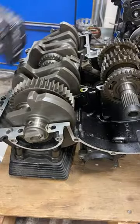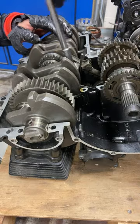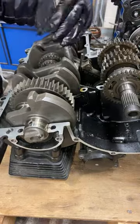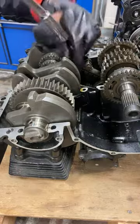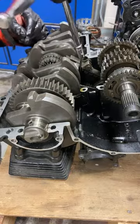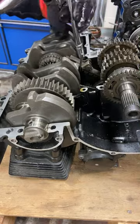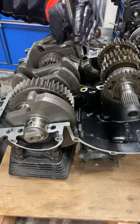Let's see. Maybe I'll take a few more screws out of this one with the 10 mil, which is here. And this one might be holding the chain. This is a chain tensioner thingy that I'm digging out. I'll show you in a sec what this chain tensioner does. Obviously, the chain is just slack as a wizard's sleeve, so it's not tensioning anything, but the mechanism is here for tensioning the chain.